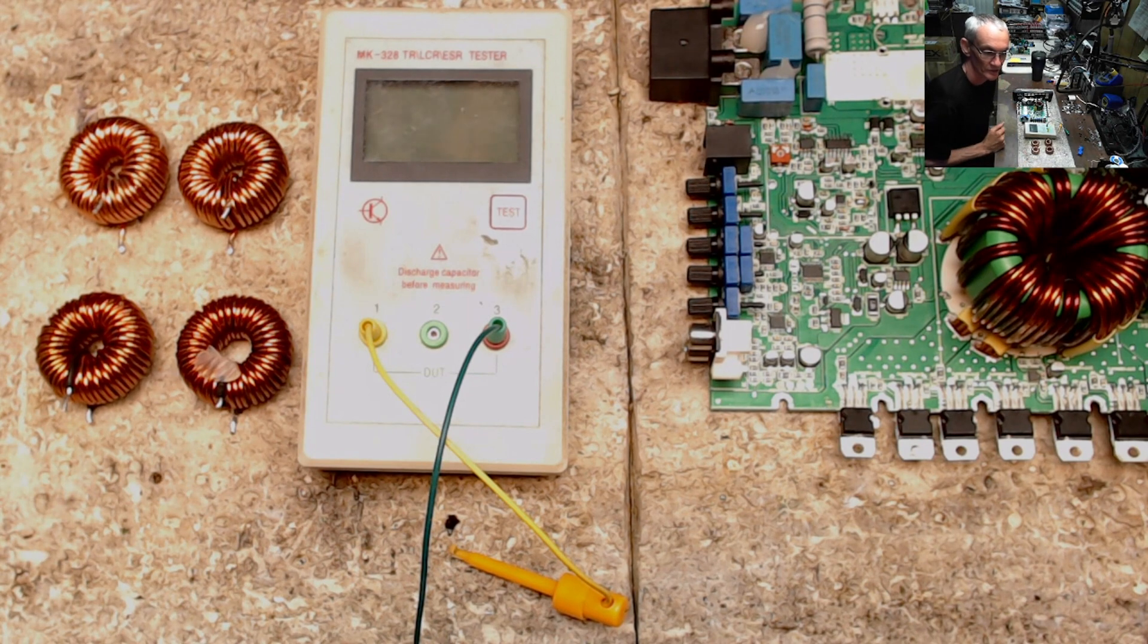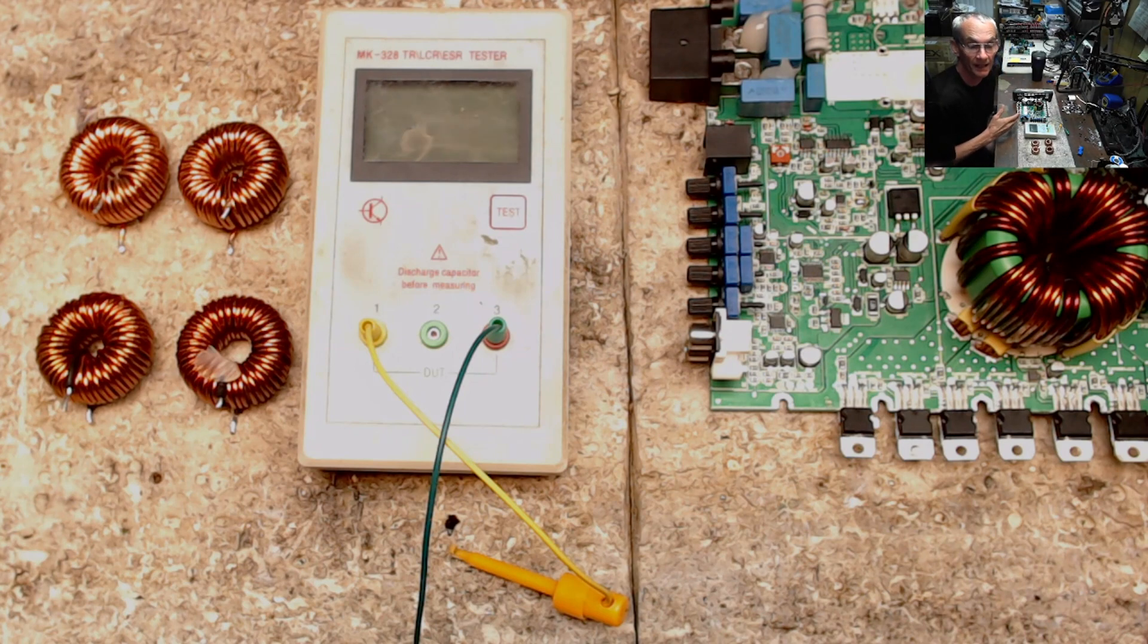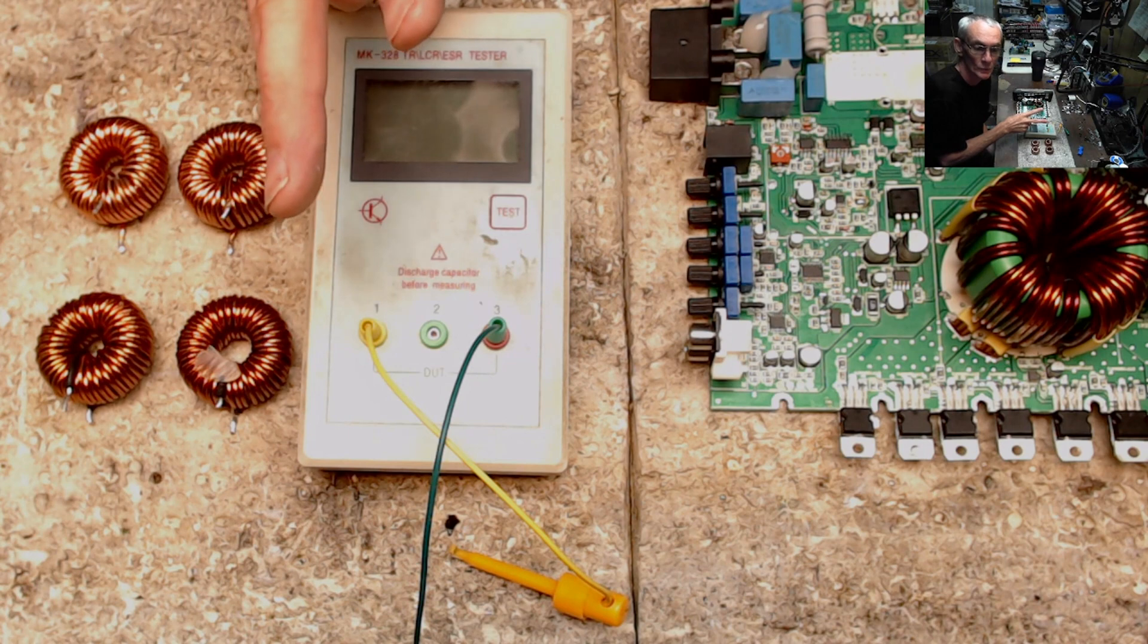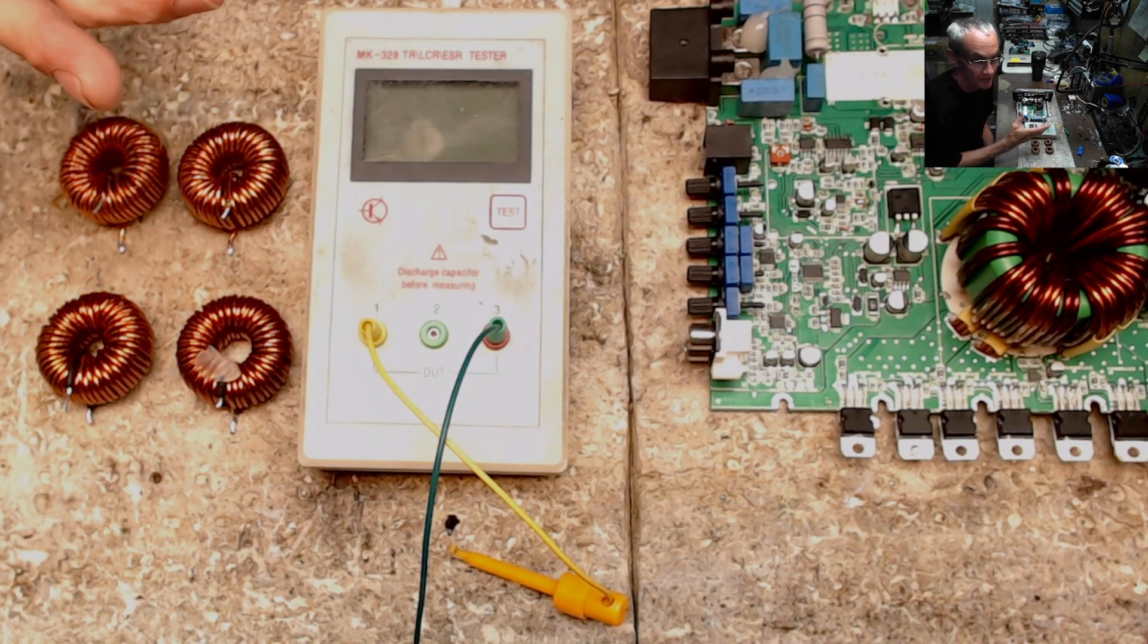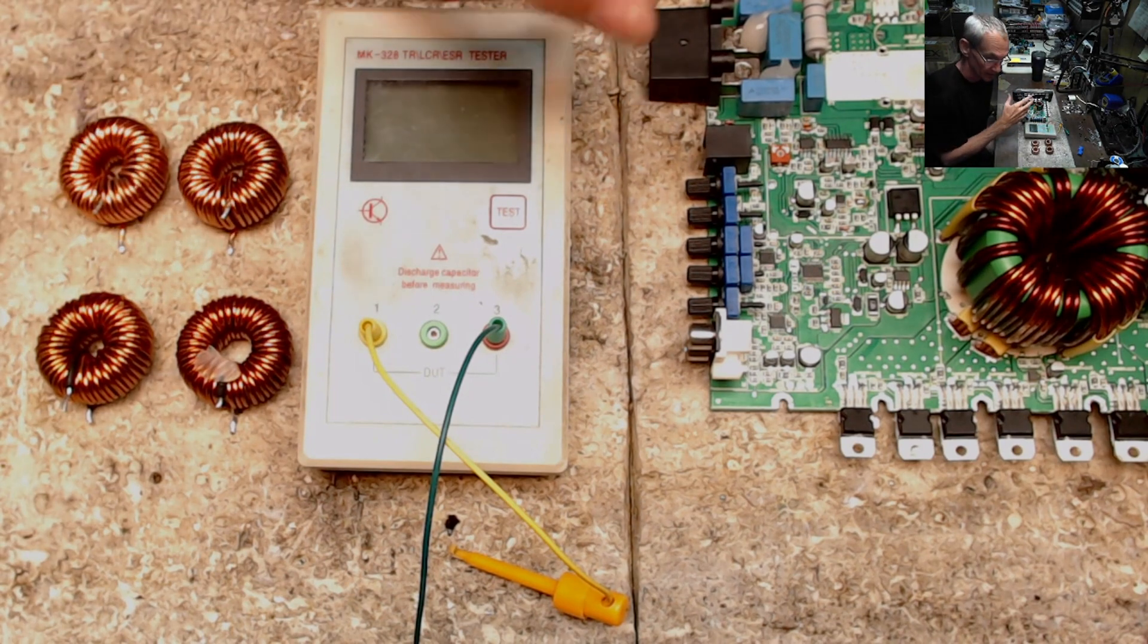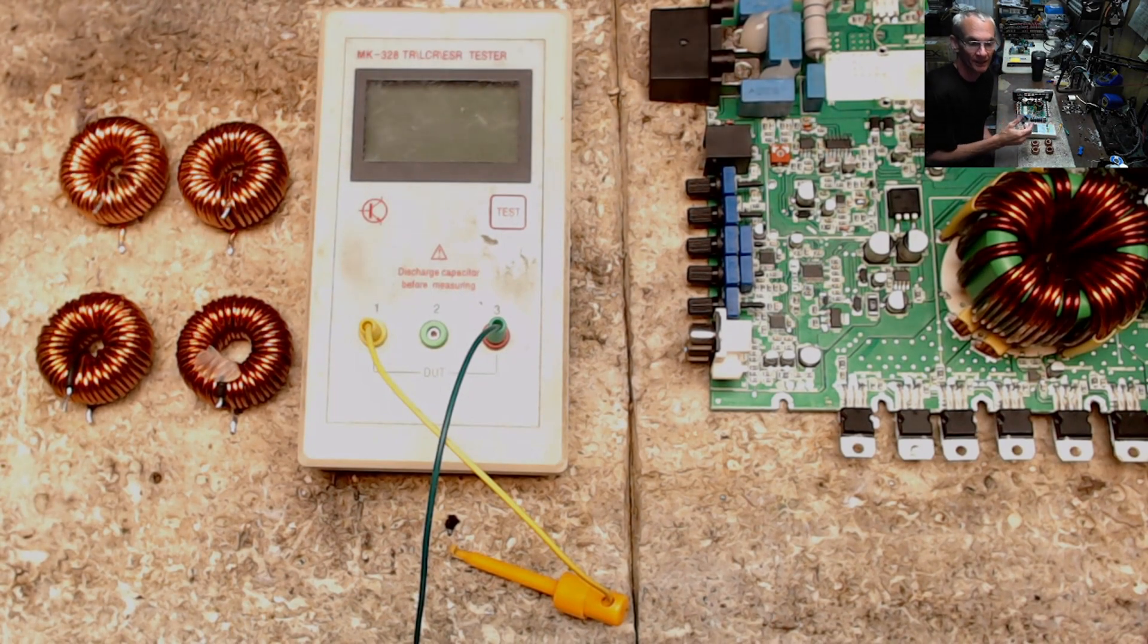I will say that the issue I'm about to show you, this is the first time I have come across this issue since I started business. So this is a Taramp Space 3K that I've been working on. This would be day number two, I know way too long to be working on an amp. Excuse all the mess too guys, it's July 2023 and it's the busiest time of year for me. I've got a hundred plus amplifiers that need to be repaired.